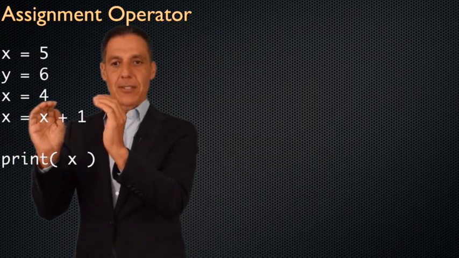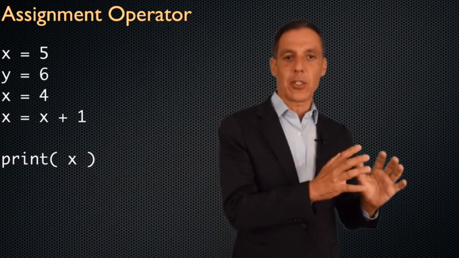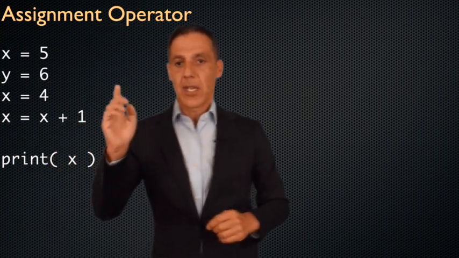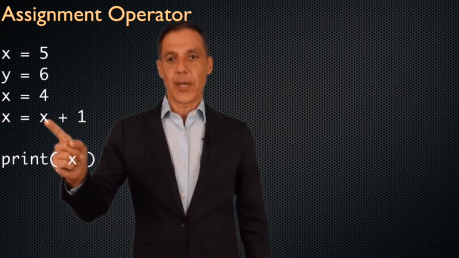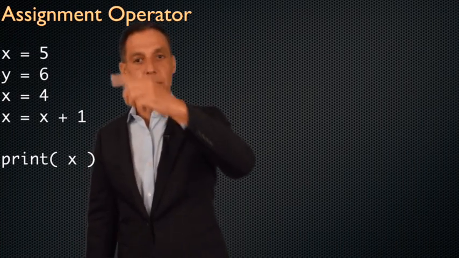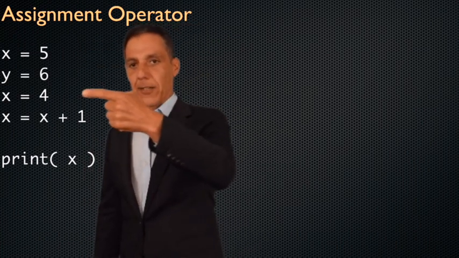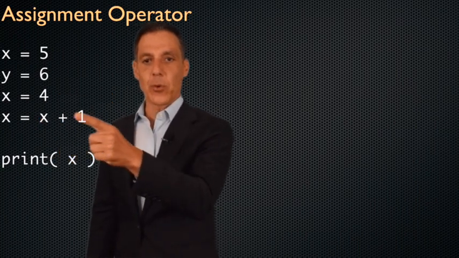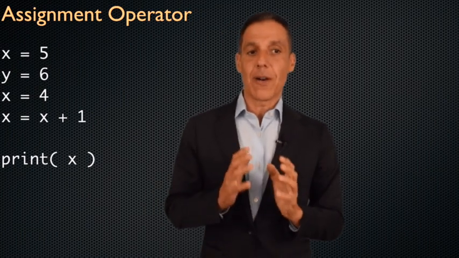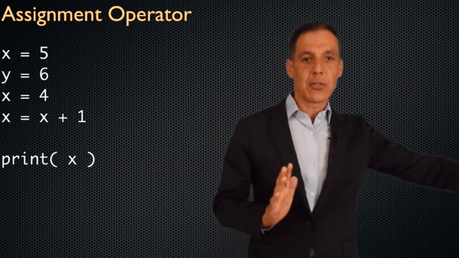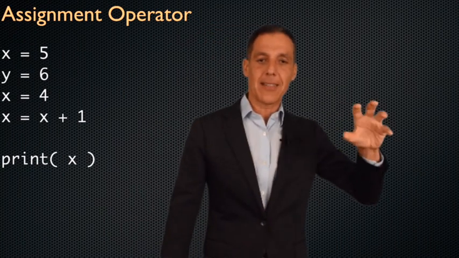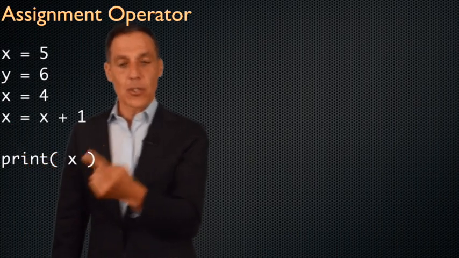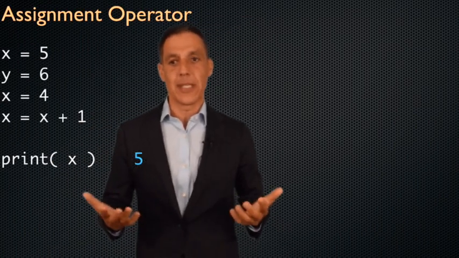Because here, I'm going to take the value of x, and I'm going to evaluate the expression. I'll do that in a second. And I'm going to take that value and then reassign x to it. So ask yourself, what is the value of x right here? Well, if you don't remember, just go back through the code. This is easy. Line of code, line of code, line of code. Here x got reassigned the value of 4, so that must be a 4. I'm going to add 4 to 1, and I get a value of 5. Okay, that expression is now done. It has been evaluated, and I have a value, and I'm going to take that, however I got there, and I'm going to do what? I'm going to assign it to the variable x. So when I say to print x, x of course will be 5.